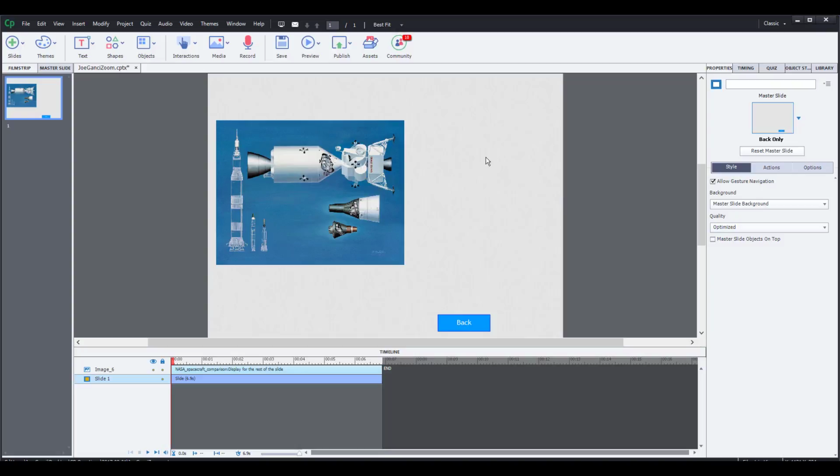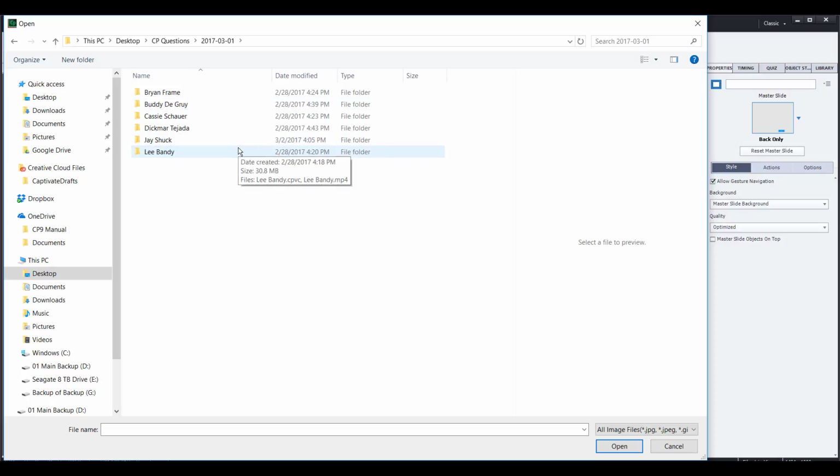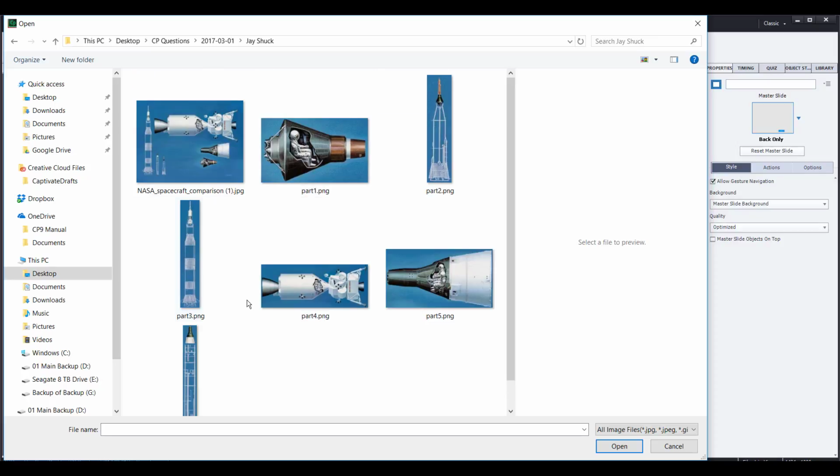Okay, so what I've done here is I've taken a pretty high resolution image, this one right here, and this is actually a low res version of that image. And of that high res image, I have gone ahead and cropped each of the pieces of this image here. So if I go ahead and take a look, I can bring those in and you'll see what I'm talking about. So if I go into here and then here, you'll see that I have created these separate cropped images from the original one here.